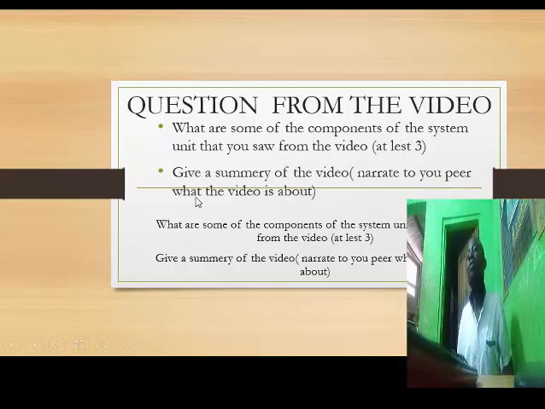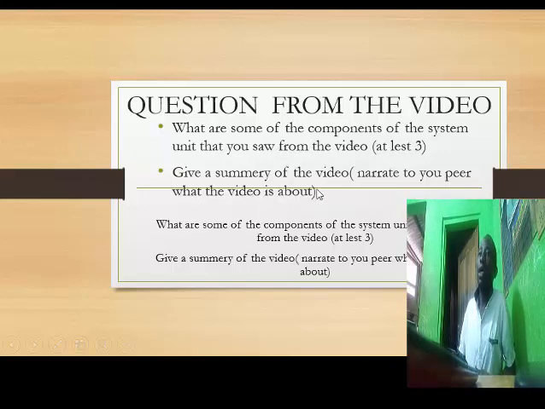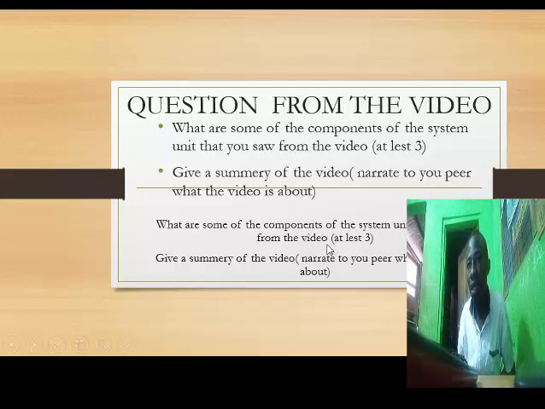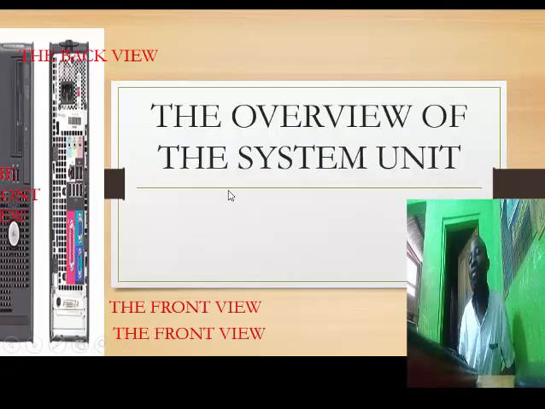So let's continue. You can see the back view of the system unit. We have the power socket as you saw it from the video. We have the connectors and the buses. These are the USB ports. You can plug a pen drive or any storage devices or any input devices here. This is the sound outlet. Okay, thank you very much.